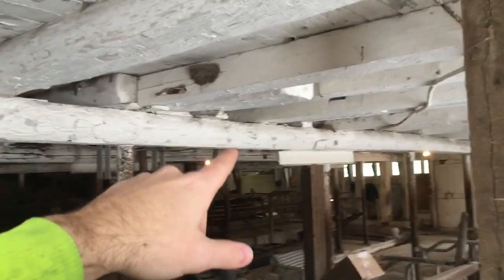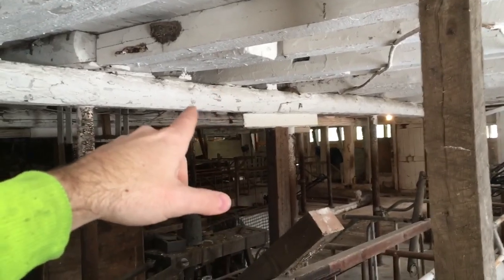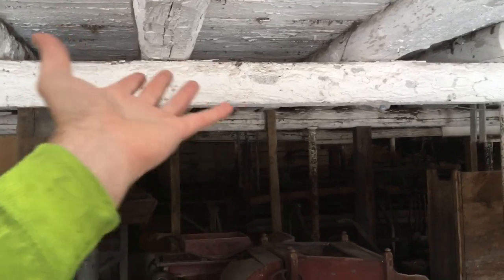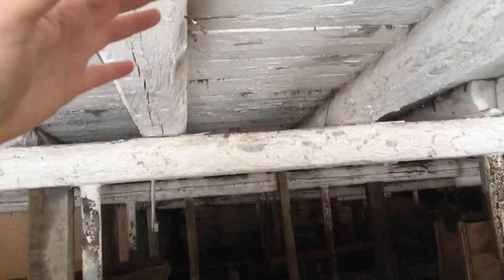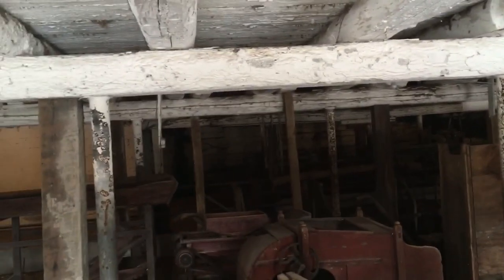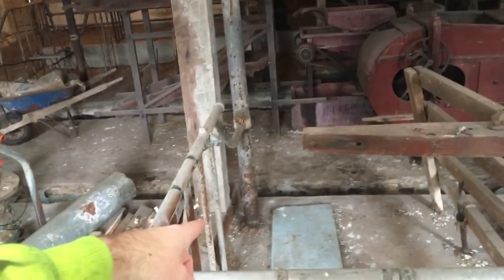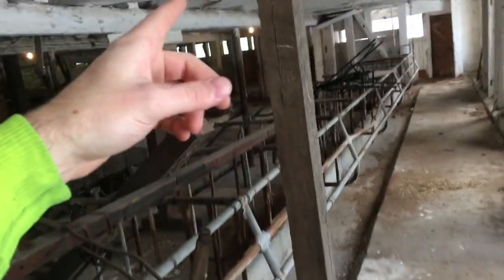There's a couple places, you see they have I-beam right there. That's a good thing to do. A couple places should have some I-beam to help support this floor. The top was too overloaded with hay and straw the one year, and it made a clunk while they were putting hay away, and some of these poles were buckling down in the bottom. These here are just helping to support things.